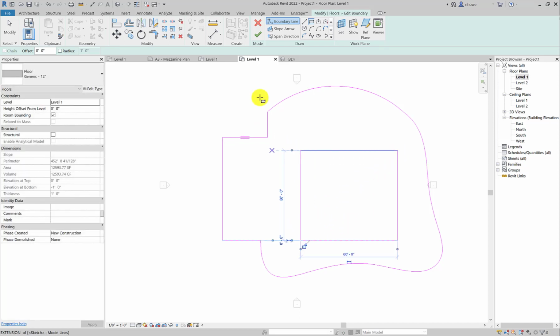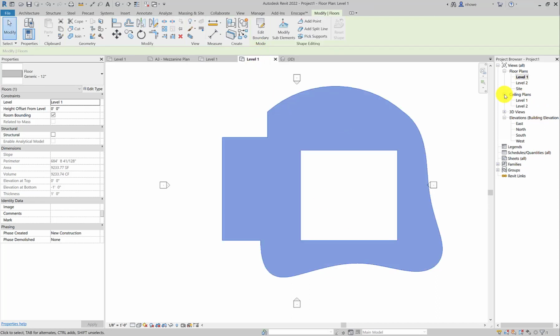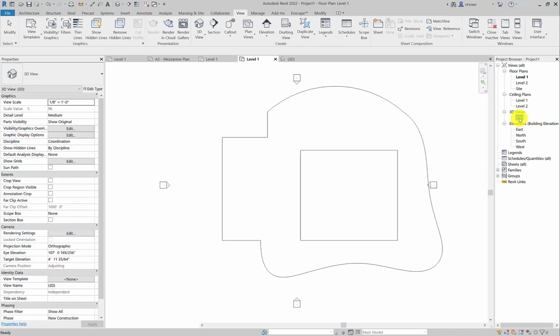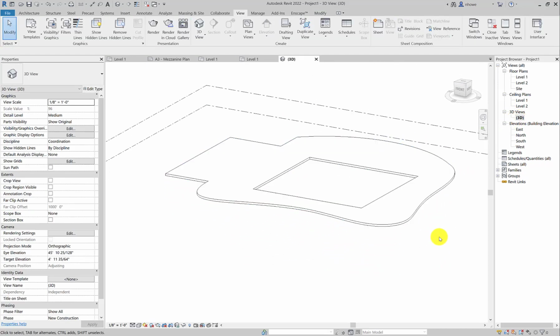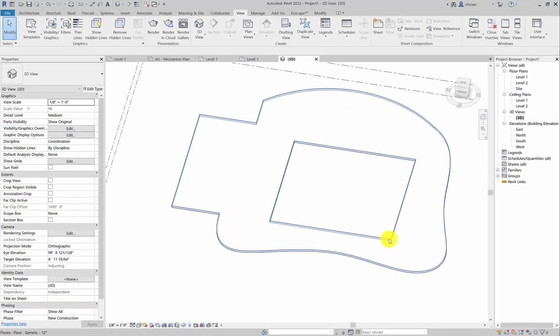then all I would have to do is create the correct opening and click that. So if it has a closed polyline and then inside of that another closed polyline, it knows that that is what it's going to actually remove. So if we look at that in 3 dimensions, you can see. So that's the beginning of how to build floors.